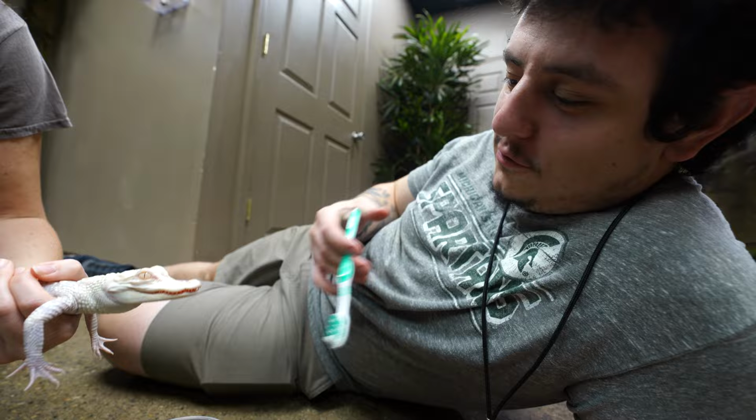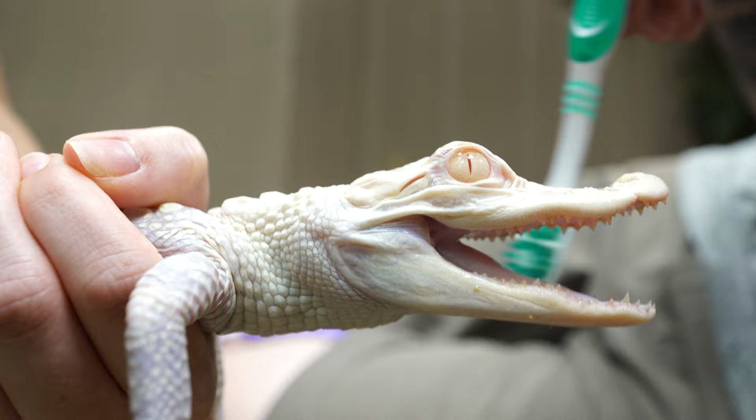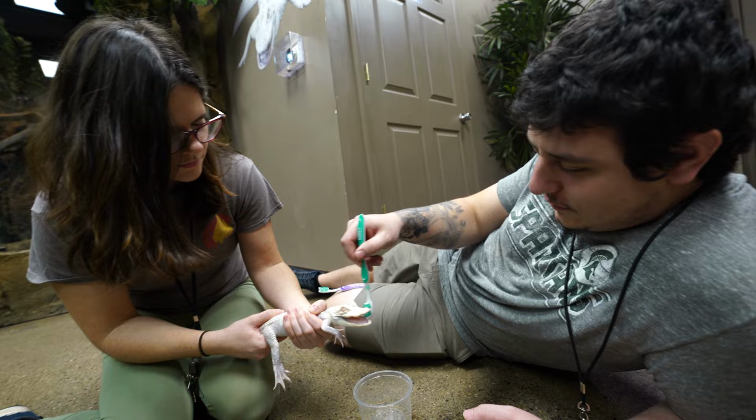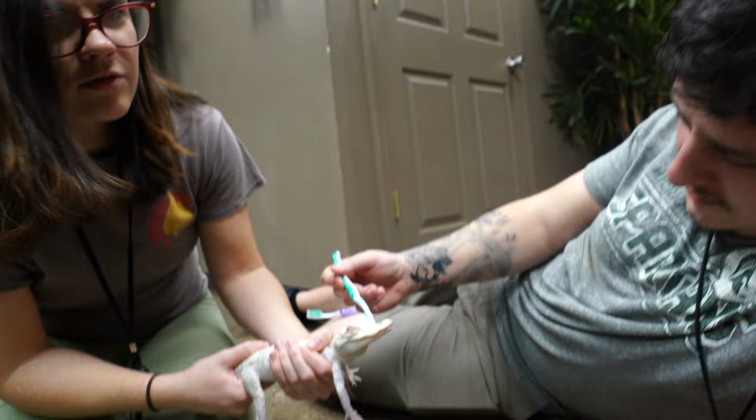Because crocodilians still have those ISOs, those pressure receptors all around their mouth. Kind of hard to see on an albino because they blend in. It's almost like when you're at the doctor's and they use the little rubber mallet and hit that joint in your knee and it makes you kick. It's a natural instinct for them to immediately turn and snap, and there's nothing they can do about it. So when you touch an alligator's mouth, she can't help it. They typically turn and bite. It's a reflex.